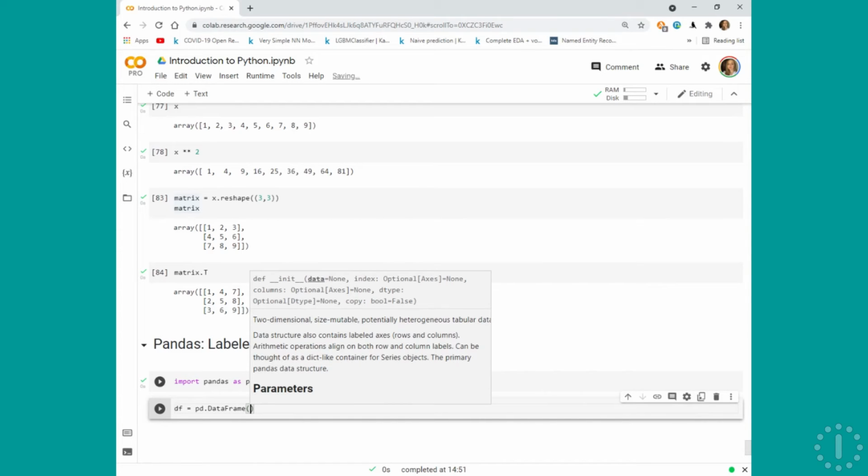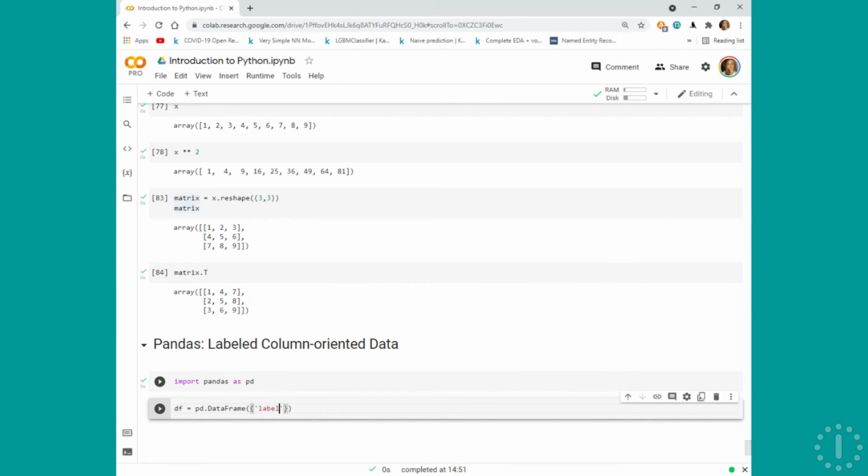Here you can see what it's given. Firstly, the data we can take as a dictionary having a key and value. The key is the name of the column, and here are the column row values.